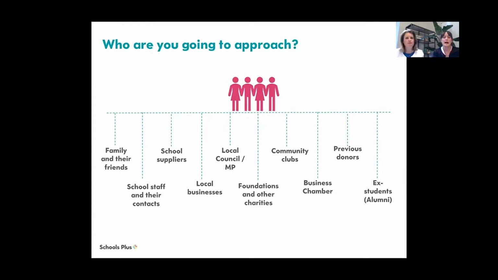That's right. Yeah. Local businesses. So having a think about who is in your area that you might be able to ask for support. This would be a good brainstorming thing to have with people on your fundraising committee. Write up a big list of everyone that people might know who knows someone who works at a company that you might be able to approach with support. Again, having that tax deductible incentive might be appealing to businesses.